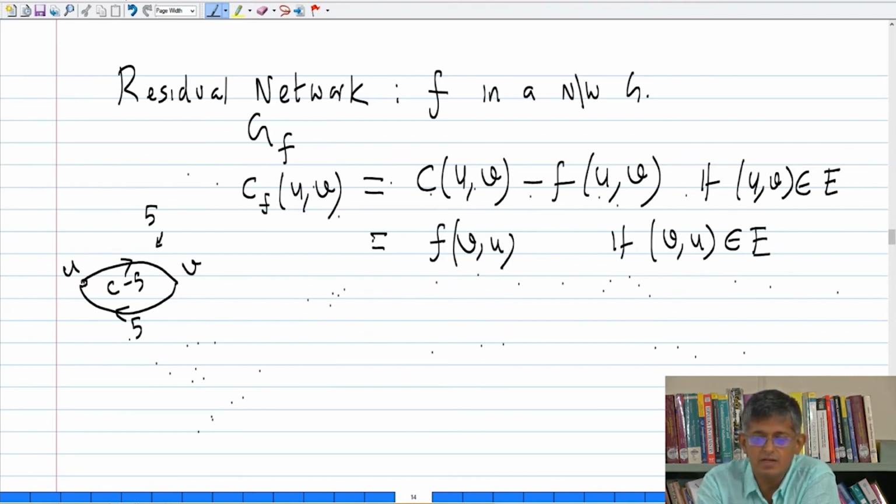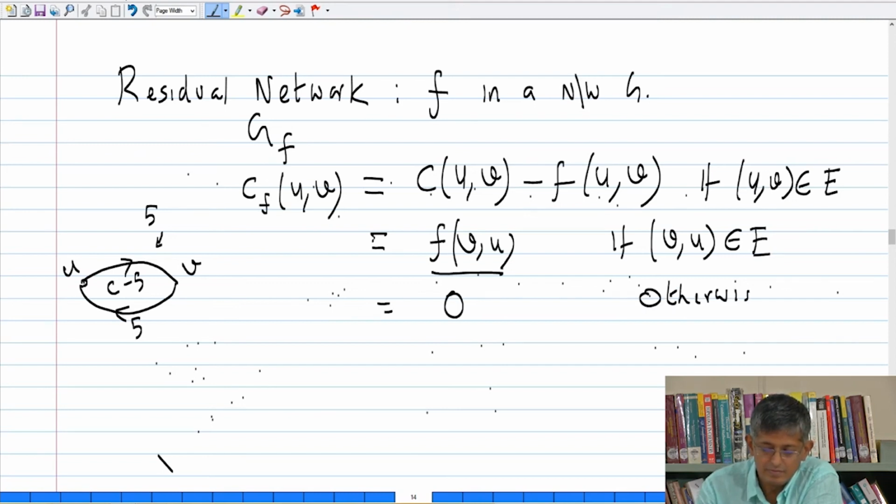In the residual network, this anti-parallel condition is violated. It stores some very important information. The important information it stores is how much flow you have given to u comma v; the capacity of v comma u is given to be that. So this is well defined. It is 0 otherwise. So you can attempt running this residual network on the example that we did by yourself. I am going to now prove something very interesting.